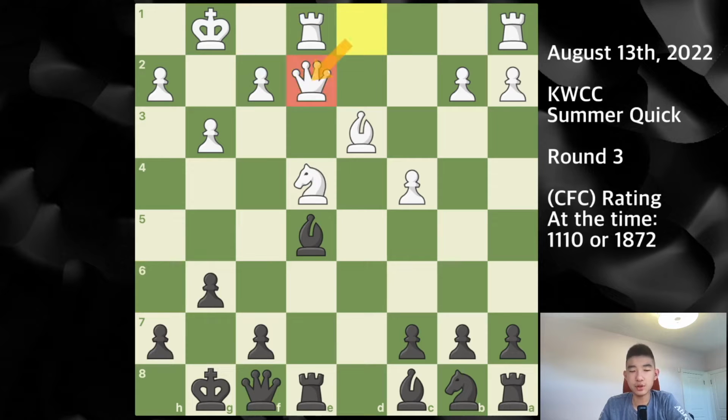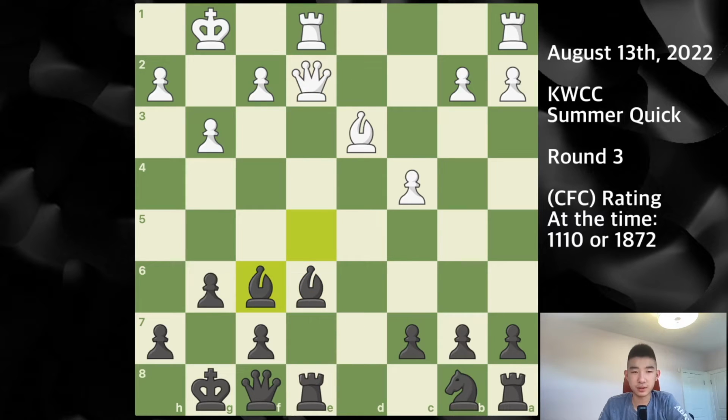Queen e2, renewing the threat because my queen only protects the rook once, and after knight f6 there are two attackers on this piece. So here I play bishop e6, completely blocking this, because now if knight f6, bishop takes f6, there is no queen takes on e8. The best you can do is queen takes e6 if you want to capture something on the e file, and this bishop blocks up the line of sight to the rook.